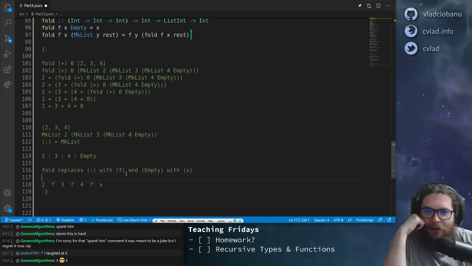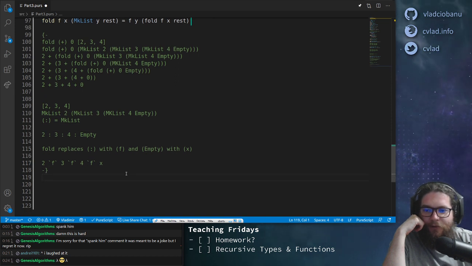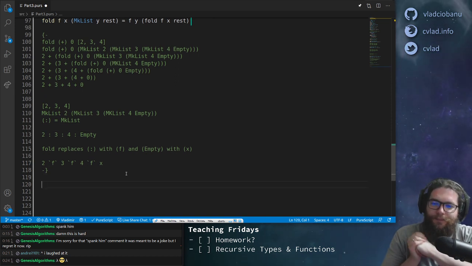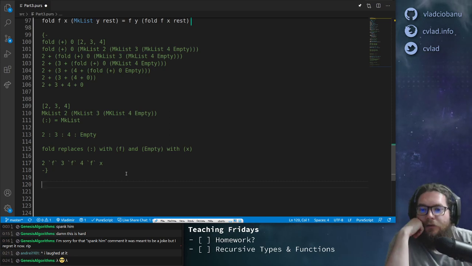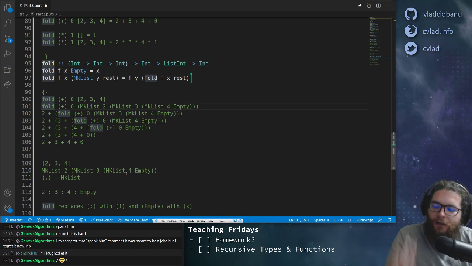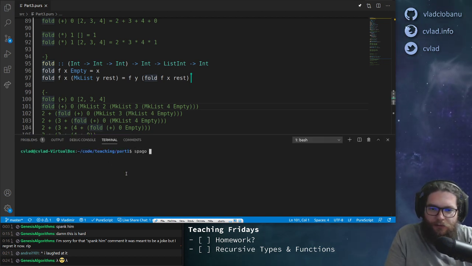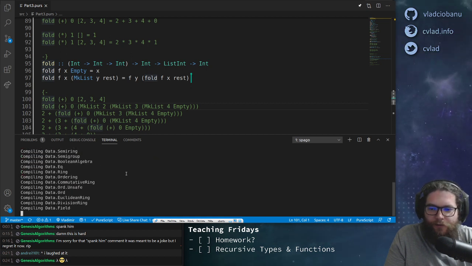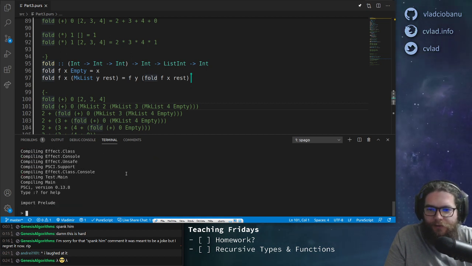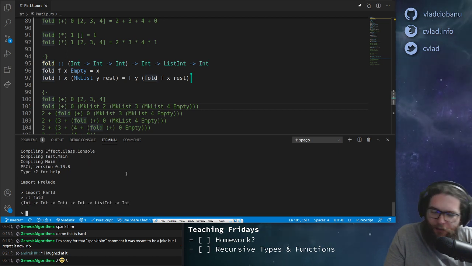So let's look at a few cool things we could do with fold. Let's see if we can play with the REPL. I've not shown you this so far, so let's see if that's something we can do. If I import part 3 and look at the type of fold, okay.